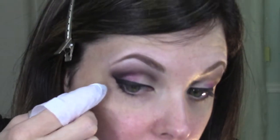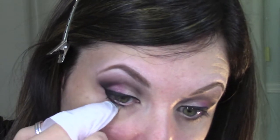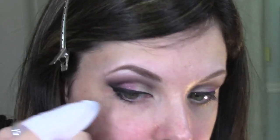Using a wet makeup tissue, I'm going to make that line a little thinner because it came out a little thicker than I would like it to be.